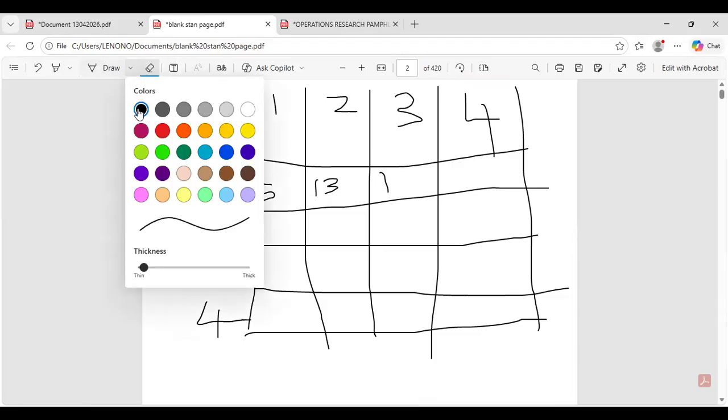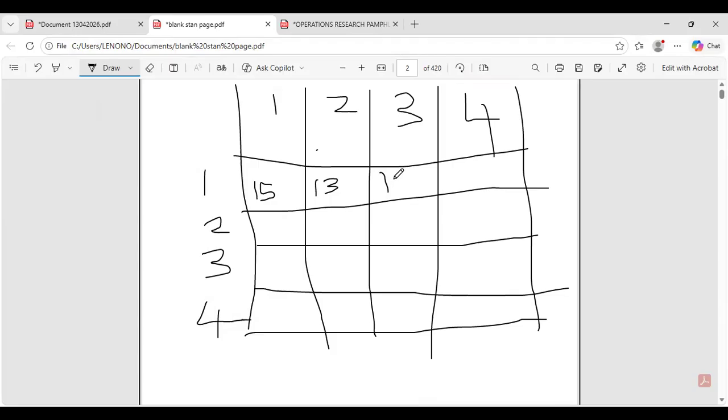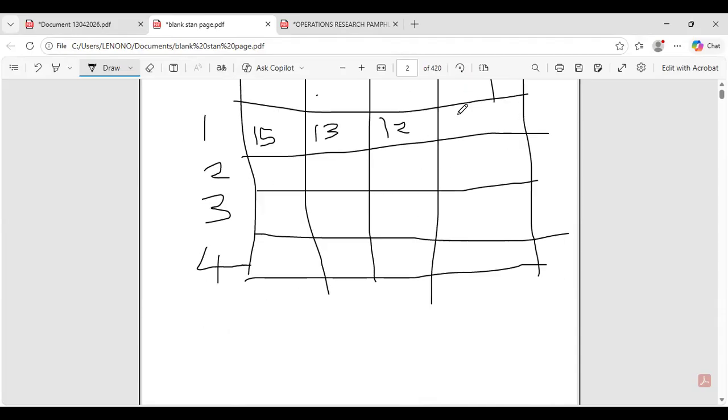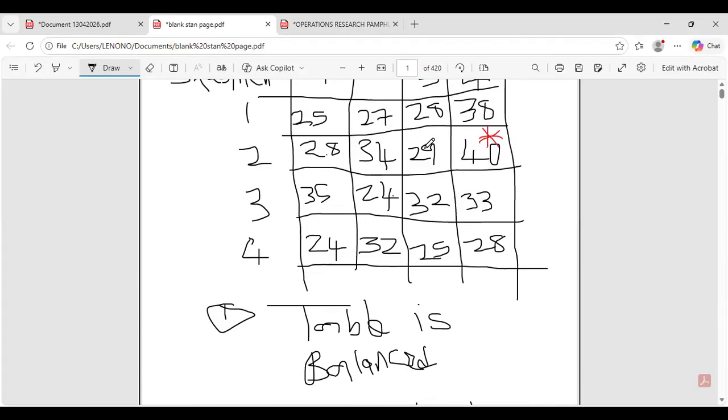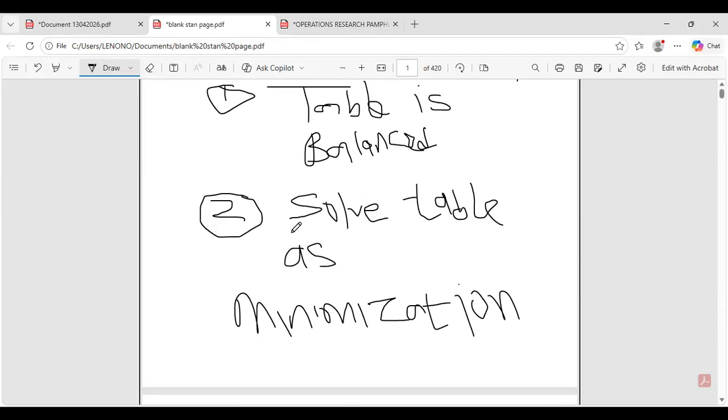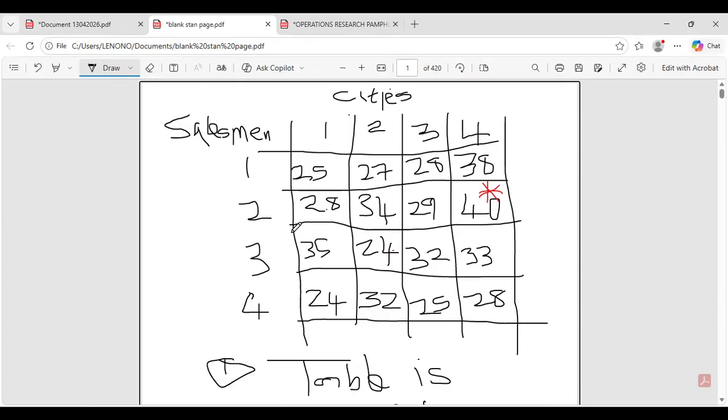Okay, so we are going to have a 12 here. Then here you are going to have a 2. Here you are going to have 12. So 12 there. There you are going to have 6.